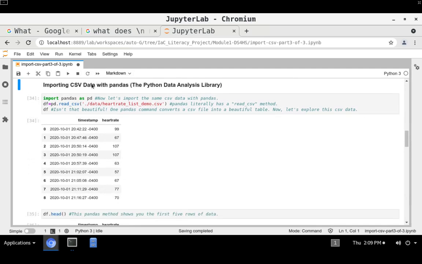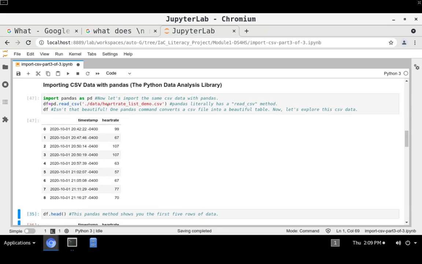Now let's import CSV data with pandas. It's very, very similar to importing it with the data science module, the one created by Berkeley. So we're importing pandas as pd, just a little abbreviation, and then we're calling it df for data frame equals pd. For the Berkeley Data Science module, we imported Table from datascience, we added Table here to put the name, and we did dot read_table. Here it's pandas dot read_csv, and then the same syntax. So it's very similar to the Berkeley Data Science.